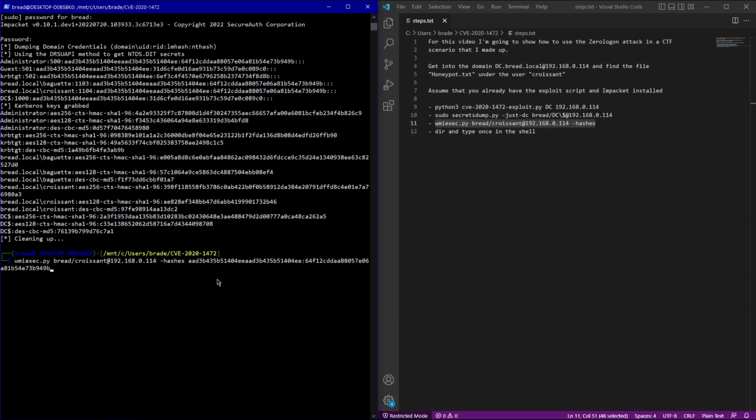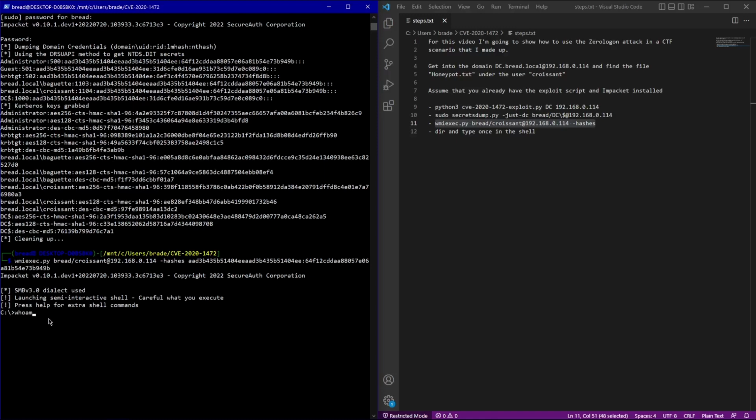And so if we run this, there we go. We get this shell, and if we run whoami, it prompts bread\croissant, and then if we check the host name, DC. So we're into the domain controller at this point.